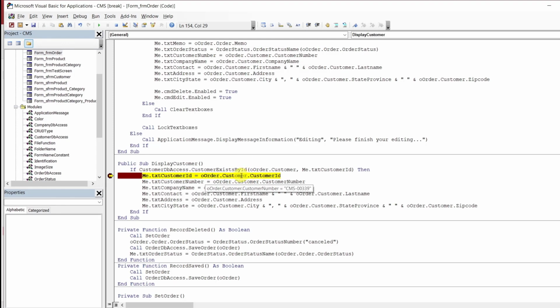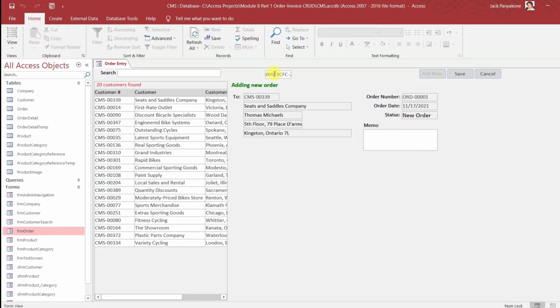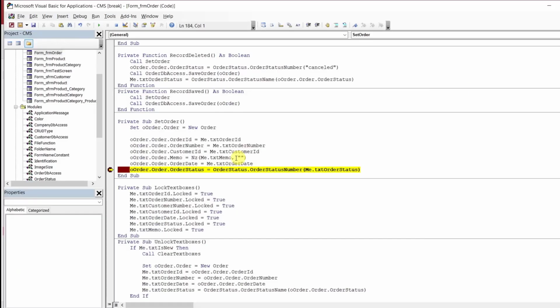So we need a customer. We went into the order. All right. Well, order doesn't exist yet because we're creating a new one. That's the reason why. All right. There you go. Now we get something right there. So now when we save, all right, should be good now. We can just continue.